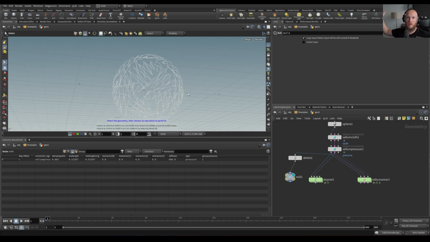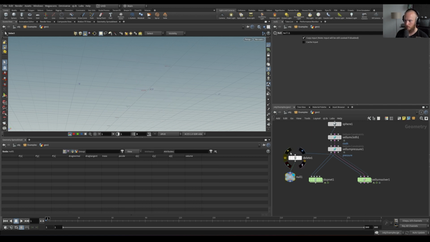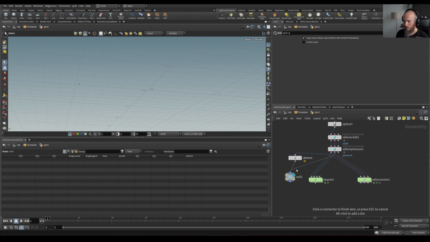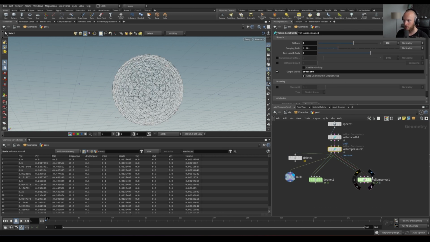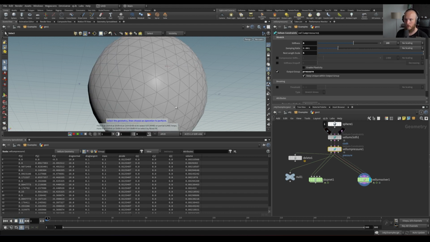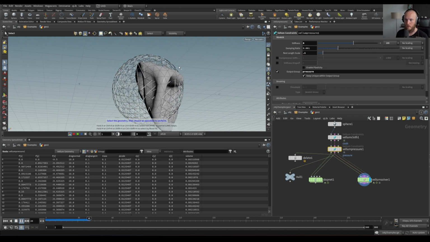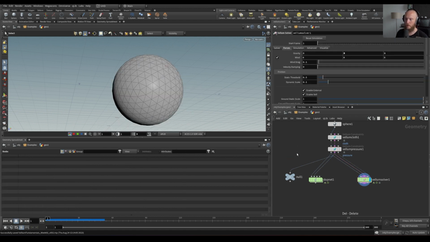So if the rest length of this thing becomes bigger, essentially that's going to say the pressure on our geometry is going to go up. So essentially the volume is going to increase, and then we're going to have the balloon inflate. So we can try that out. If we increase the rest length scale here, you can see it inflates. Or if you make it shorter, you can deflate it and it gets all weird. But essentially it's just the pressure that's pressing on these other constraints. So they're stacked like that.